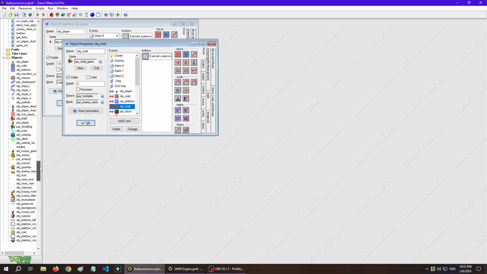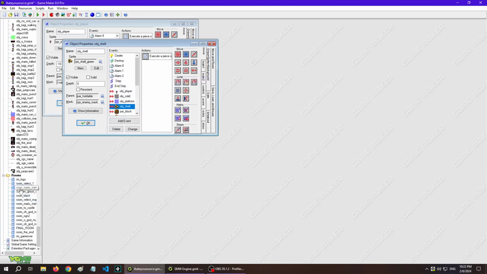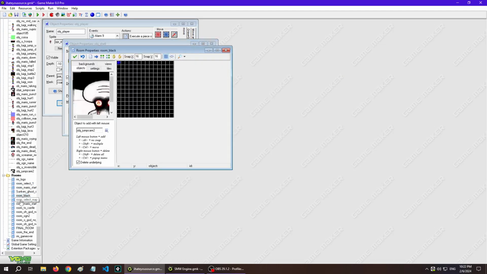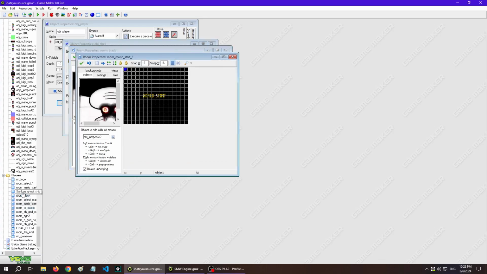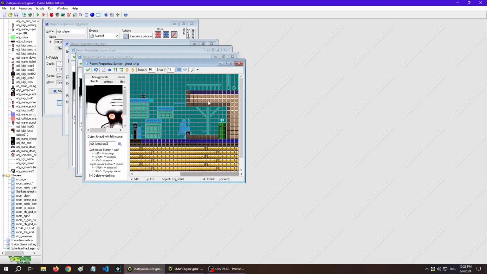And supposedly, when the player, let's see, where is it? Model start 2, I think it's a sunken gold ship. This is the key you're supposed to pick up, but what they did is that they only put swim right here. So let's see if I can unlock it. Change position. No, it's locked. All right, change position.